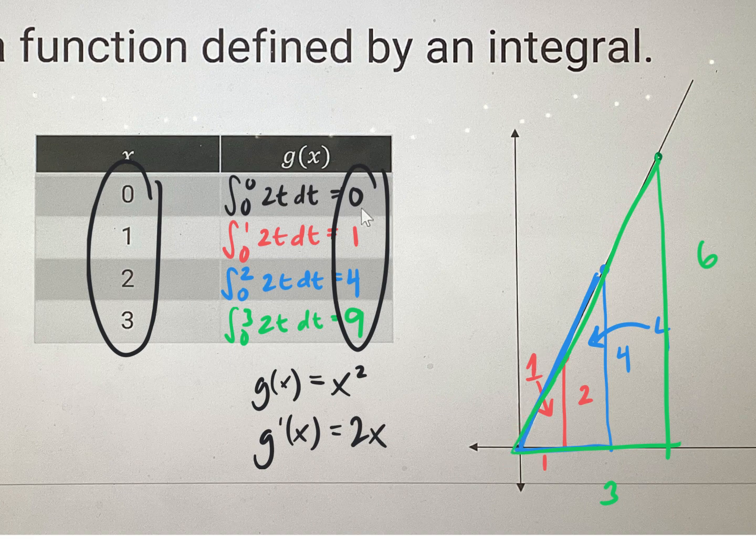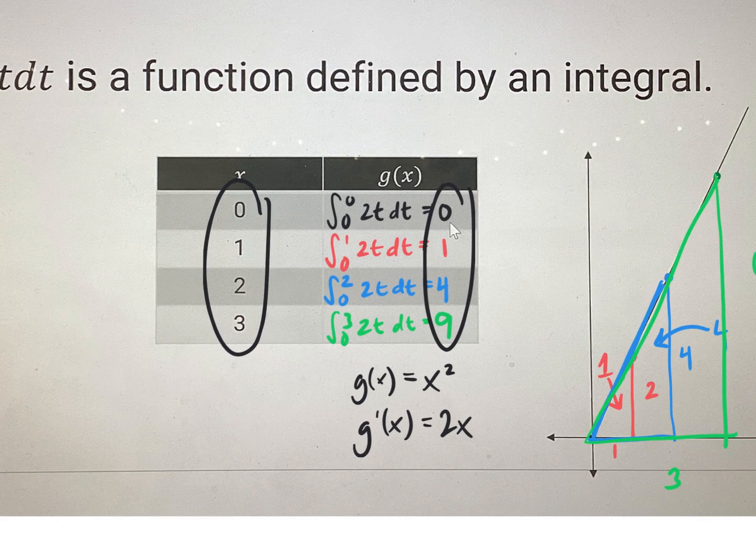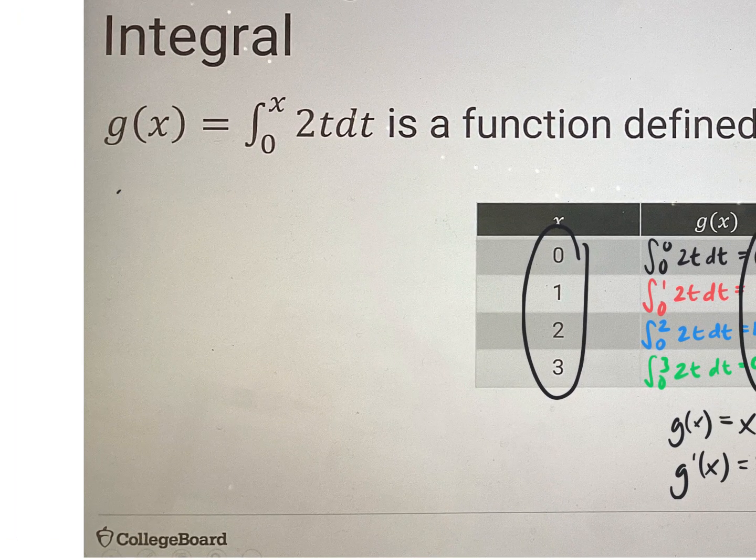Oh. So if I look at that formula from the previous page, our g prime of x, this formula right here, g prime of x, is f of x. Where you take this value x and you substitute it into this function to find your f of x value. Because this is technically our f of x, so this would actually be just 2x like I just said, right? If I took the derivative, that gives me my function of 2x from that original integral that we were given up there.